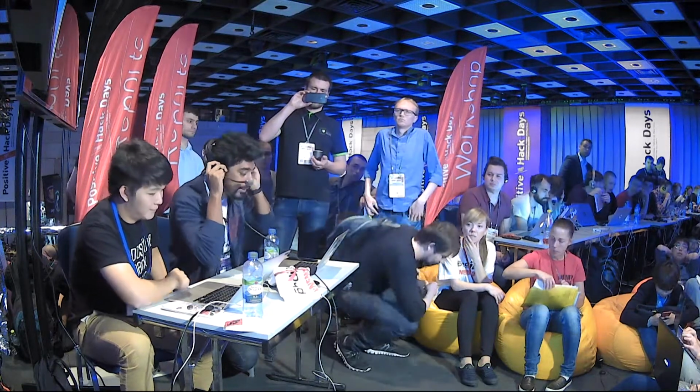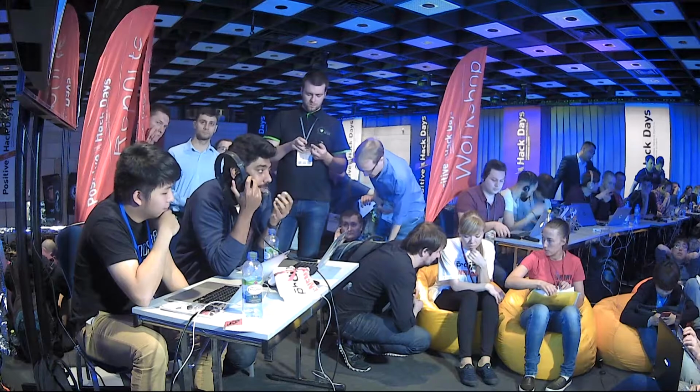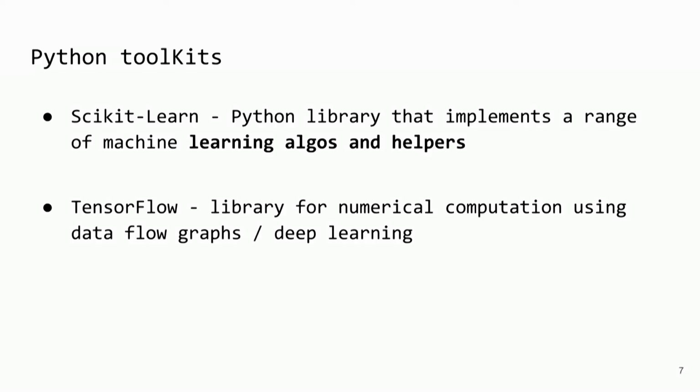Okay, so scikit-learn and TensorFlow are some of the libraries that we will be using today. These are free for download. Scikit-learn is the ever popular Python library, and TensorFlow is from Google. And yeah, first we will have some examples dealing with scikit-learn, and then we'll have some examples with TensorFlow too.